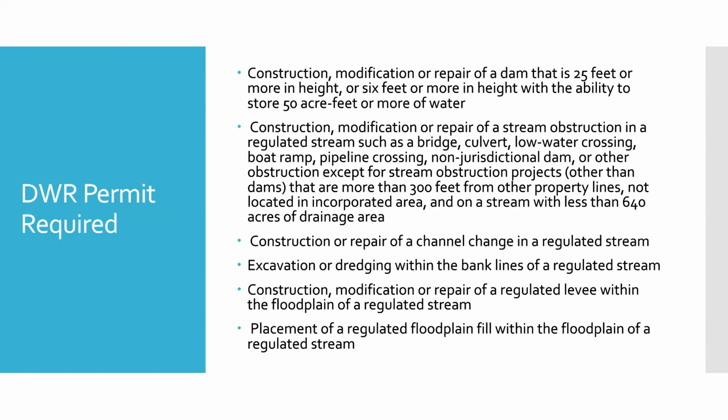So when is a state permit required for DWR? These are the things that will trigger that kind of permit need. Really anything around a stream, any kind of dam, anything around a levee, repair, dredging, excavation, anything like that. But I would say personally, the most frequent thing that I've seen is fill in the floodplain. Fill going in the floodplain is pretty common.